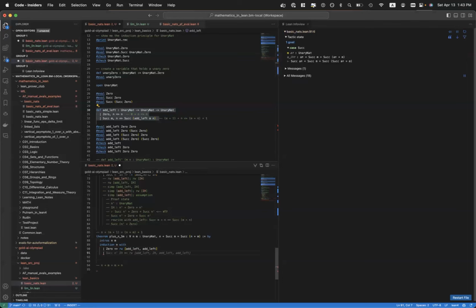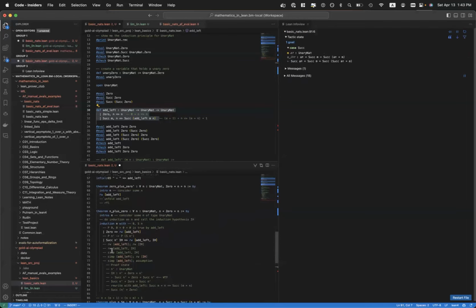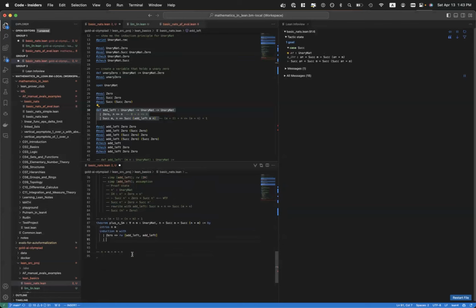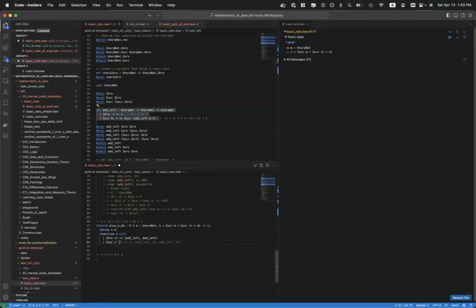Okay. So now we still have to do the top theorem, but now we're going to do it on successor of n, right? Yes. Great. So just like last time, we need to name our induction hypothesis and name our variable. Successor n prime. Induction hypothesis. Cool. Okay, we have this. I wonder, really, does it do it in one go?